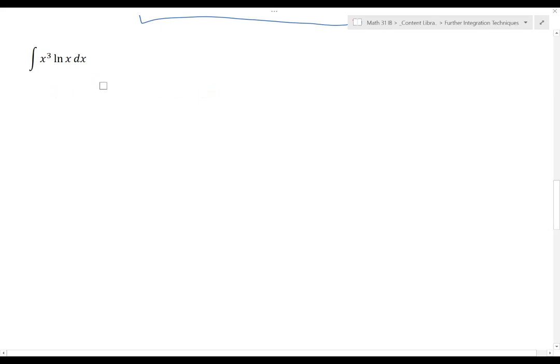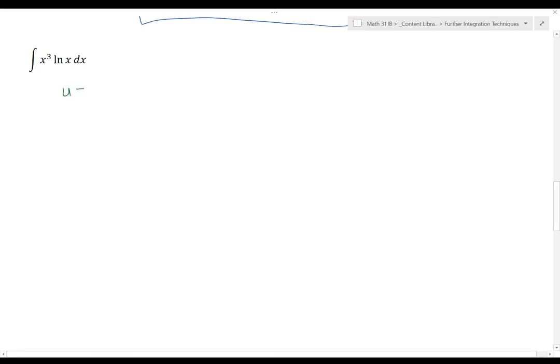I can't do that. Remember what I said about things getting more or less complicated. The reason I made sine of x or e to the power of x be dv is because it was just as complicated when I integrated it as when I derived it. But that's not true for ln of x. ln of x actually gets simpler when I derive it.